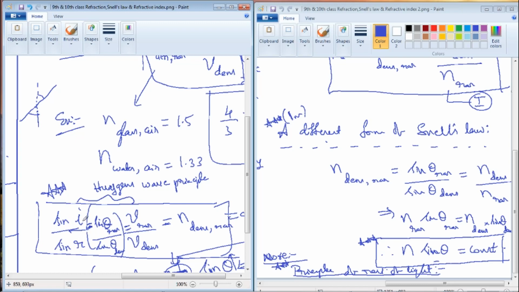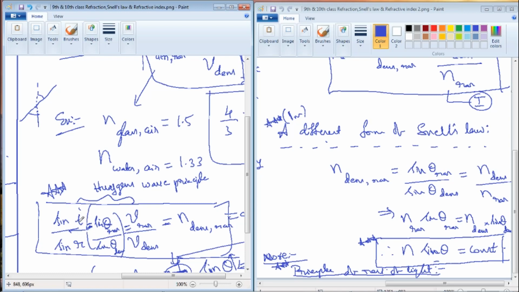But for denser to rarer medium, we can't call this the angle of incidence. That's why in the definition of Snell's law of refraction, angle of incidence and angle of refraction should be avoided. They should simply be called the angle in the rarer medium and the angle in the denser medium. No complication arises then. Many textbooks follow this. So the refractive index of the denser medium with respect to the rarer medium is the ratio of the sine of the angle in the rarer medium to the sine of the angle in the denser medium. Even we can use this also.